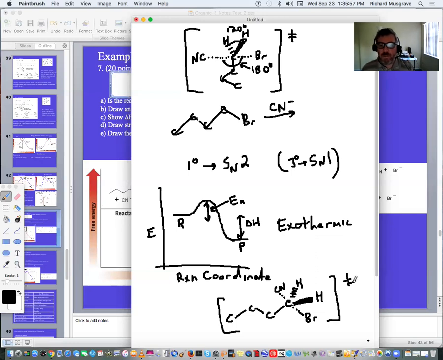Now, this funky cross thing here is the universal symbol for a transition state. And generally speaking, we put a transition state in square brackets. We put this funky cross thing on the outside to say it's a transition state. A couple of other things. The dashed line here to the H represents stereochemistry. That's the bond going into the page. That's what that's indicating.